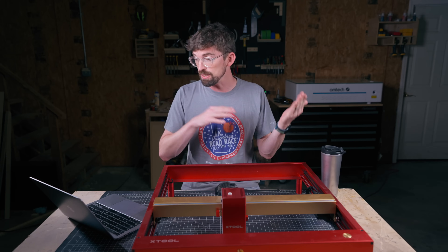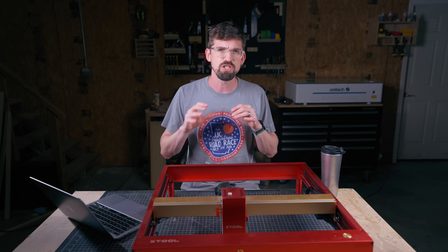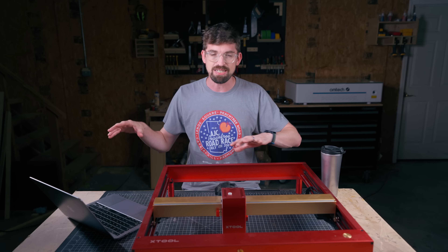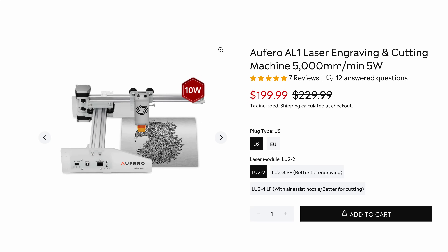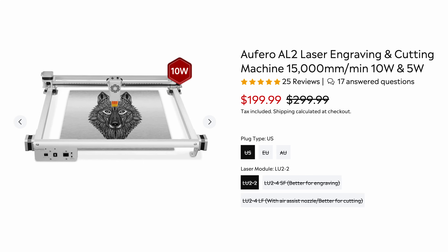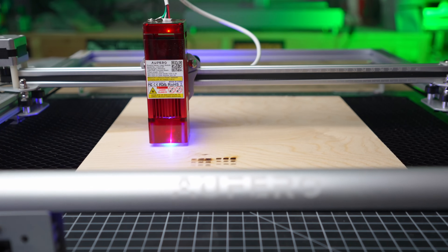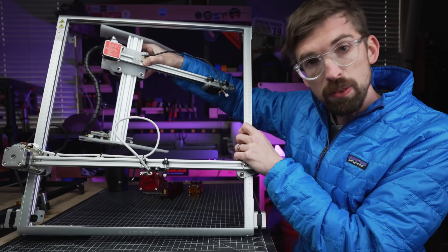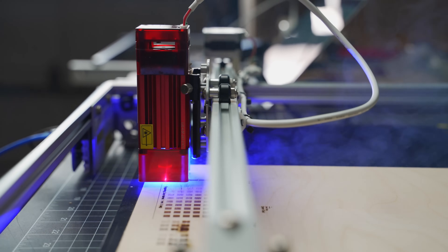My recommendations are going to stay the same. The first is going to be the cheapest laser you can get in any category we talk about — coming in at $200. This is the Alfaro One or Two. The Alfaro Two is actually my recommendation because it comes in a full gantry form factor, it's a good size, and it's also 10 watts, so it's not on the super low end in terms of wattage.